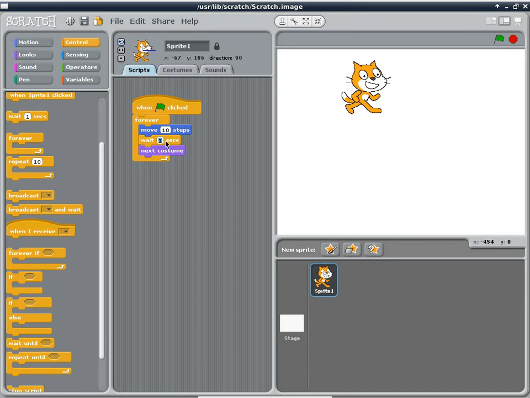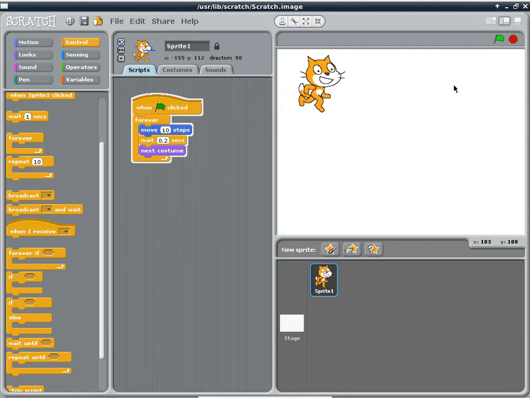And it's crawling a little bit too slowly, so we'll say, only wait 0.2 seconds. So it will actually take 5 steps per second. Then we'll make it kind of like walk really, really fast. Okay, so we'll reset the position of the sprite and start the execution. It's galloping.